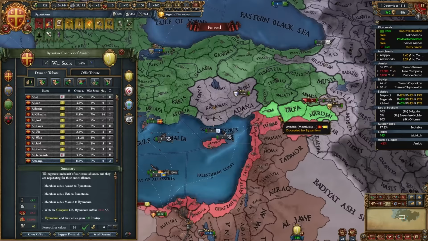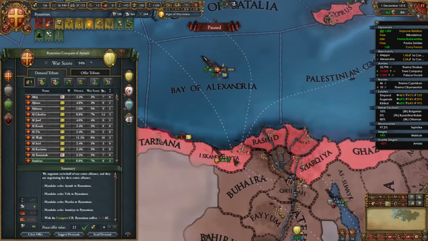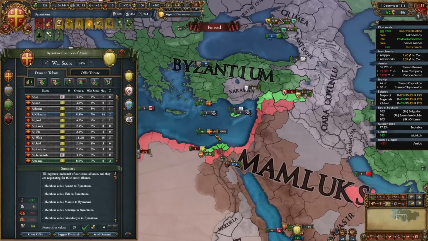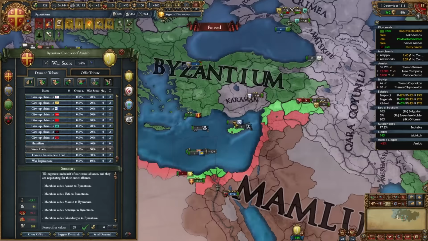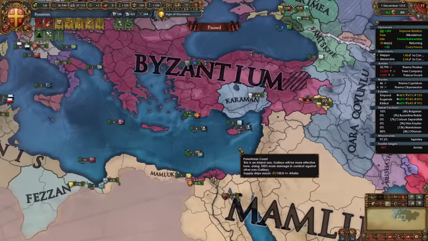Then take just one province that is a Syrian core, and then you can focus on taking the rest of the things over here that they have centers of trade on, such as Alexandria, Rashid, and Dumyat. And then I'm also going to take Cyprus and Rhodes. And that's my second war with the Mamluks done. Quite a lot of aggressive expansion over here, but still a coalition shouldn't form. And then you don't have to take money or war reps anymore. Just do that in your first war. And there we go. That's my second war and your first or second or third war with the Mamluks done.